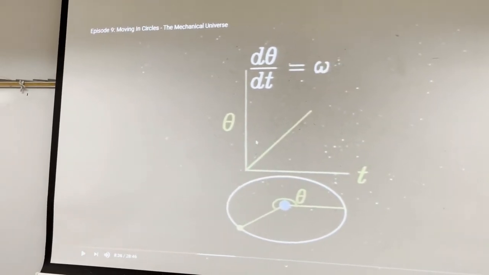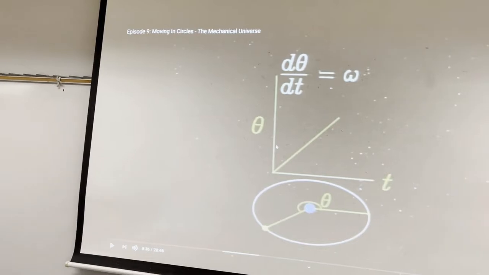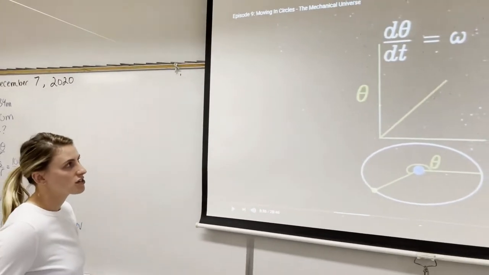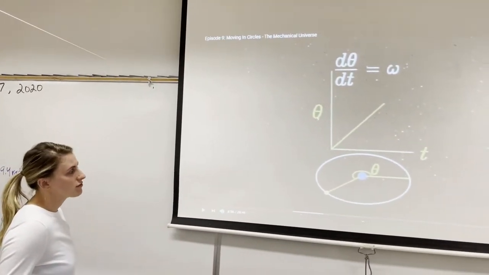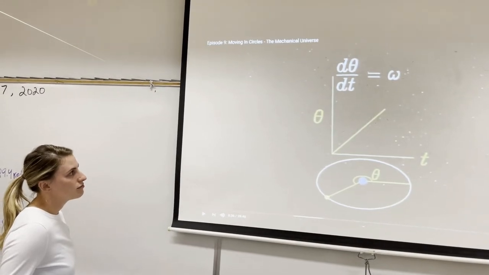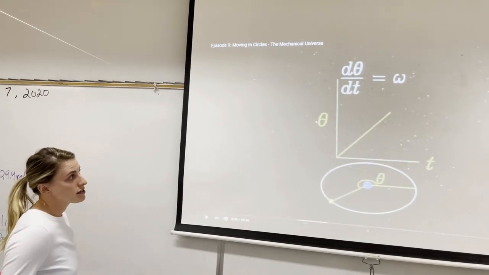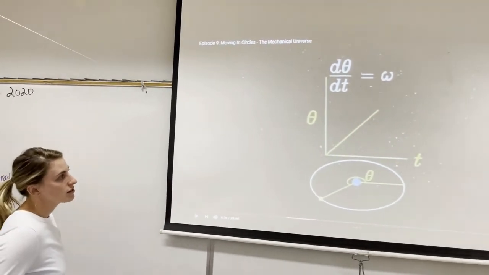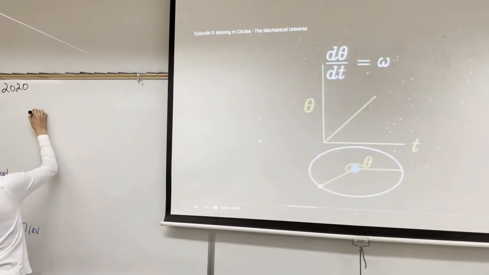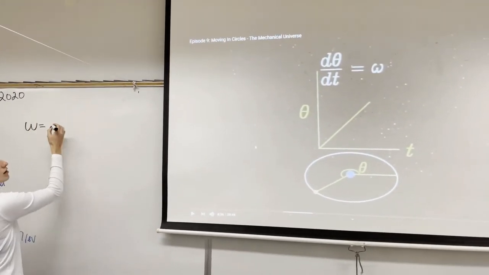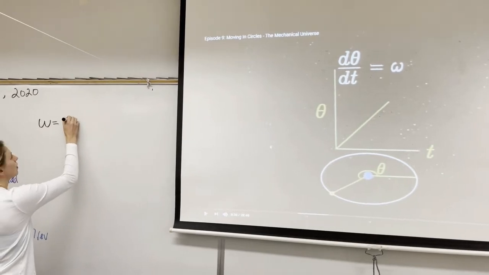Okay, pause here for a second. So think about our velocity versus time graph, right? Velocity is distance and time. The only difference here is that we have angular displacement instead of linear displacement. And that slope tells you, if it was a shallower slope, that would mean it's going slower, and a steeper slope would mean it's going faster.